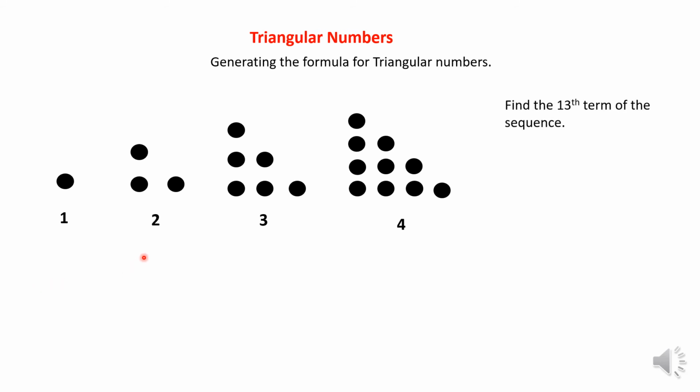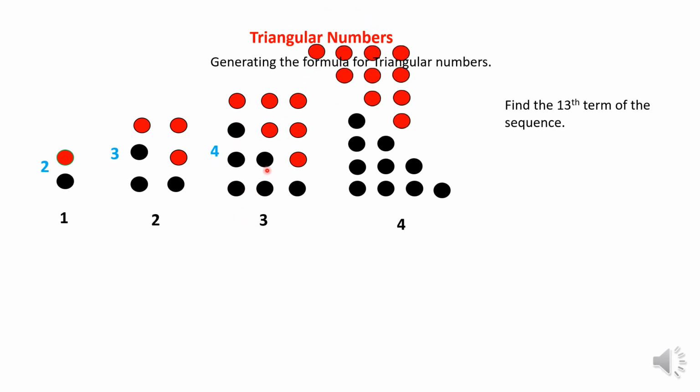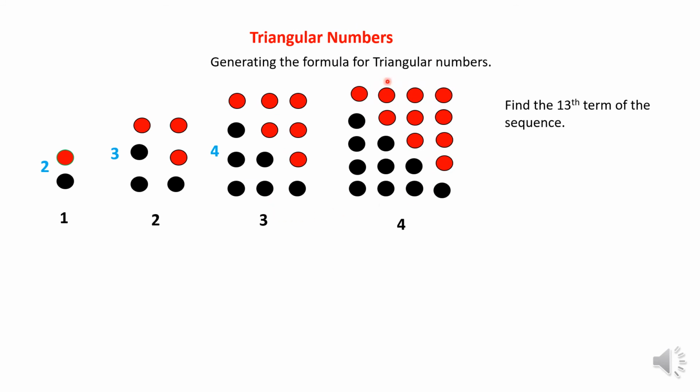So what I did is I am now adding another dot on top. Okay, so on this side I have got 2 dots now, and I'm going to add the other 3 dots on top, and you can see that there is a rectangle that is being formed. If I add other dots there, can you see now I've got 4 dots? So now if you count all the dots, it's 12. And if I do the same here, take this stuff and just flip it over. All right, so I've got 5 by 4. So these dots here are 20, this one's here 12, this one's here 6, this one's here 2.